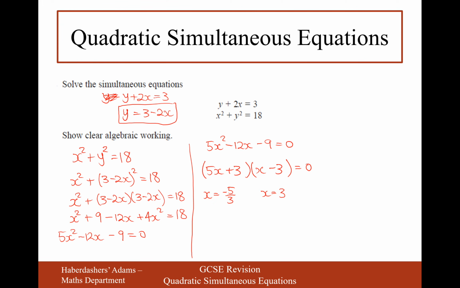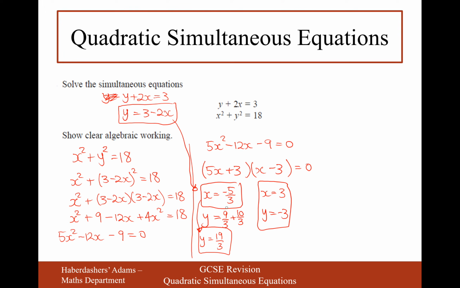There are two solutions. So now we're going to work out the y solution from the y equation, the easier of the two preferably. So it's 3 minus 2 times x. For x equals minus 5/3, the fraction is going to be over 3, so it would be 9/3, that's the 3 part, minus 2 lots of this, that would be plus 10/3, so that's going to equal 19/3. And then for the x equals 3 solution, it's going to be 3 minus 2 lots of this, so y equals minus 3. So there we are, those are our two solutions for this equation. We've got the pair of minus 5/3, 19/3, and then 3 and minus 3.